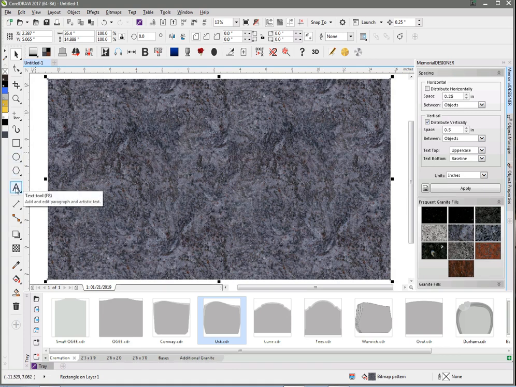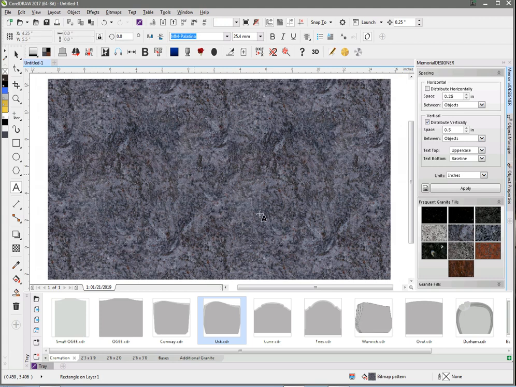If I add some text on, and I'll come back to using text tools and various different controls, so far I've just been using the pick tool, but if I left click the text tool and then type in the middle, hello, you'll see that my default colour for text is blue. If I just select the pick tool and make that bold so you can see, and I want to put gold lettering in, then I can just click the fill gold and it will turn the letters from blue into gold. Likewise, if I just click that, it will turn it silver.